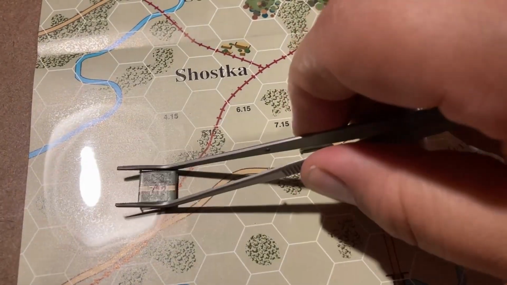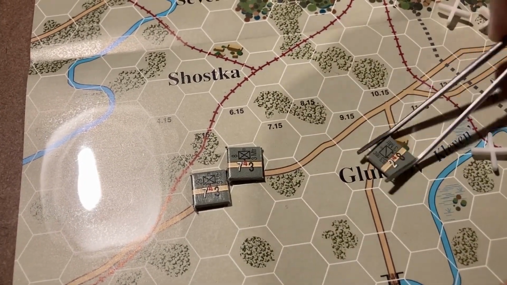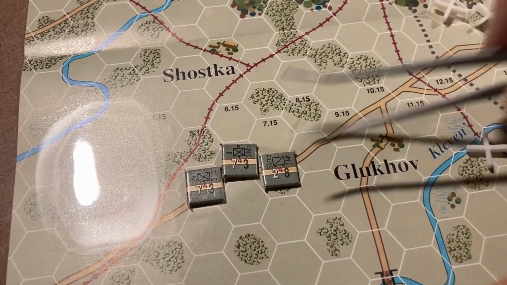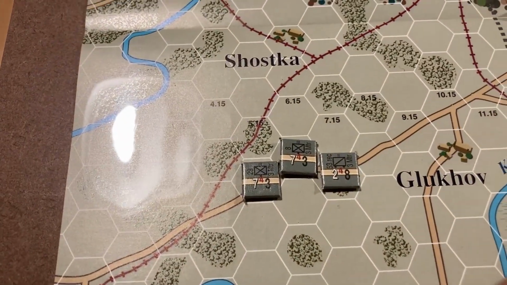So we're going to set our guys up on the road where they belong. I'm not worried about their movement segment yet. Okay, but I'm going to put them on the road where they can move freely. All right, and that is our setup.